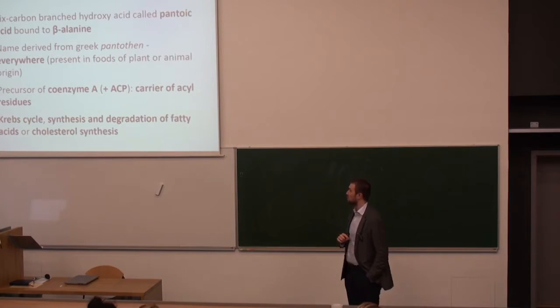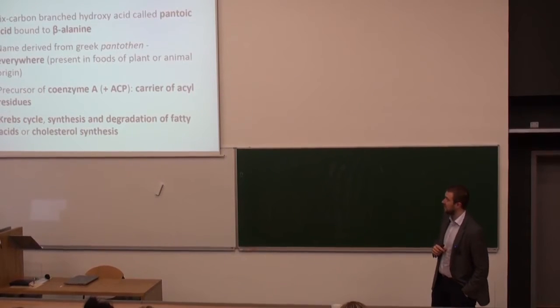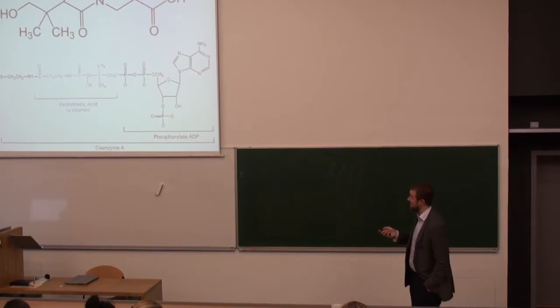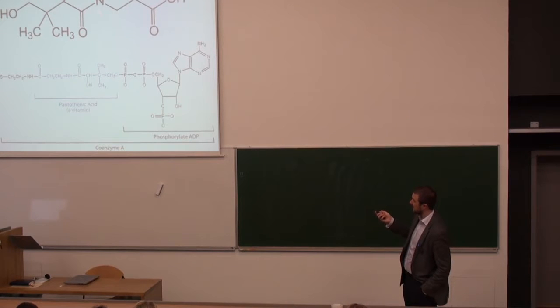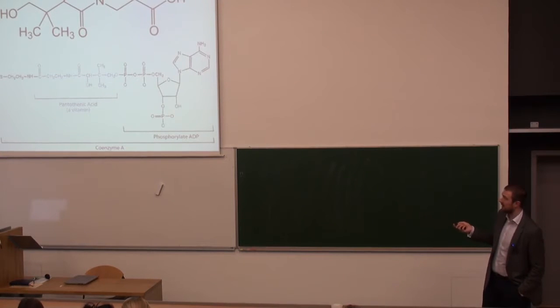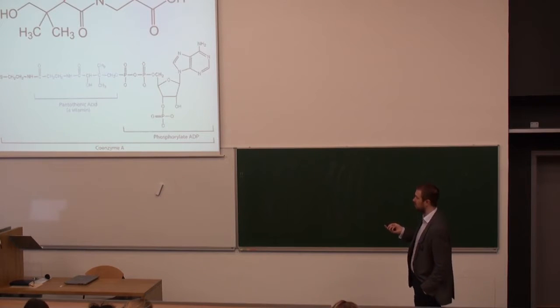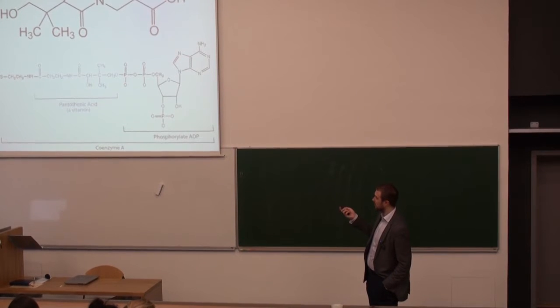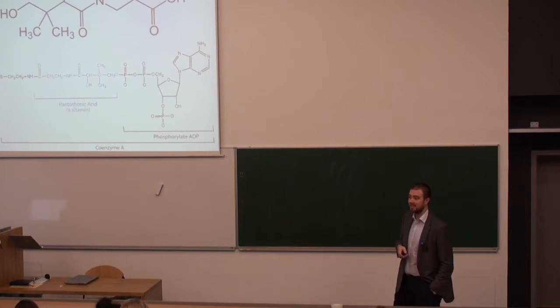B5. B5 is called pantothenic acid. It's taken from two groups, from pantoic acid and beta-alanine. This is the beta-alanine, and this is the pantoic acid. And as you see, this vitamin is part of the big molecule of coenzyme A. So this is the big coenzyme A. And here you see phosphate, hydroxy, and this is the way the vitamin is bound to the part that we can produce in our body. And here you have the part where you bind through the sulfur the working acyl group.